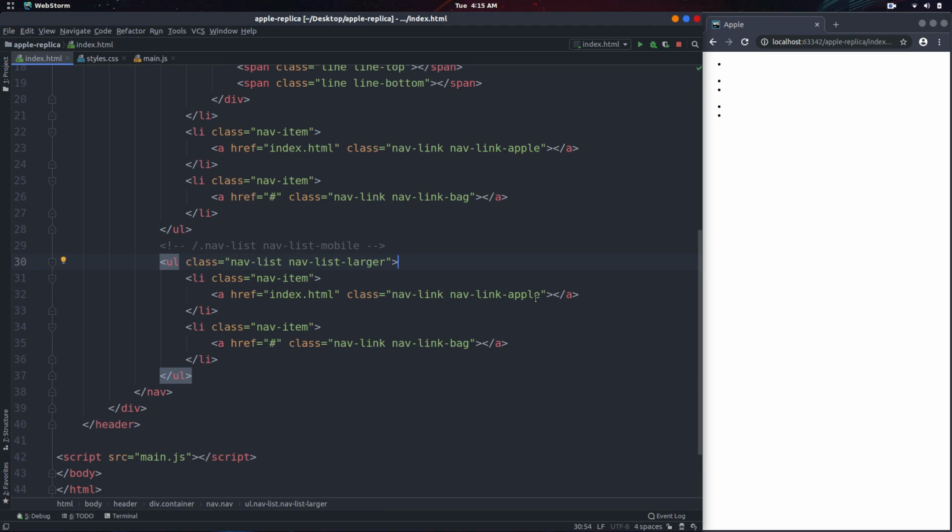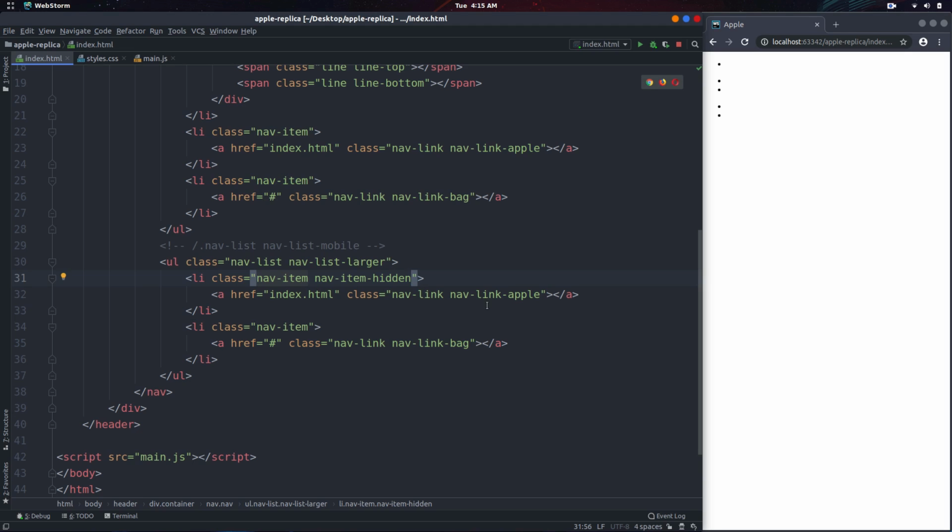So once we have this, what we can do is add an additional class to the first nav item of nav item hidden. And that's because later on we don't want it to be showing.